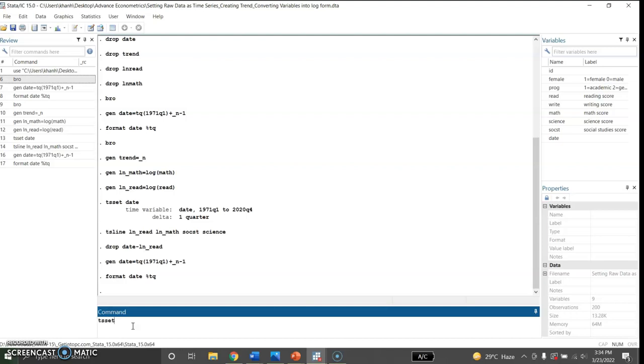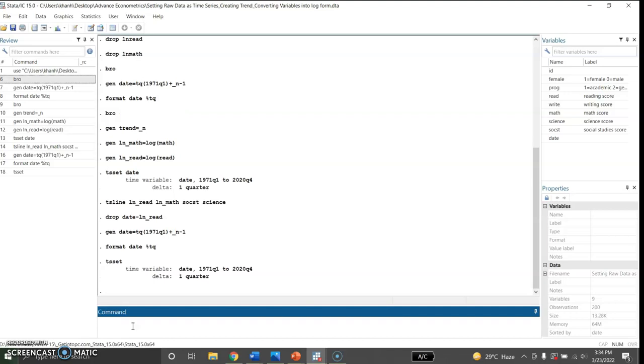So this is the command for Stata to set data as time series, tset. Now this command shows that the time variable is date, and the range is from 1971 quarter 1 to 2020 quarter 4, and delta means change, so that is 1 quarter, so it is quarterly data. Okay, so this is how we can set raw data as time series data.